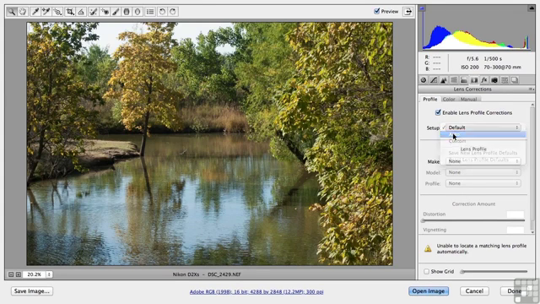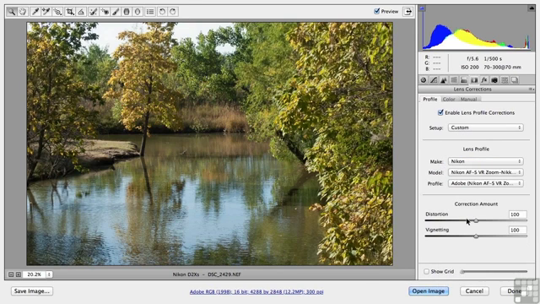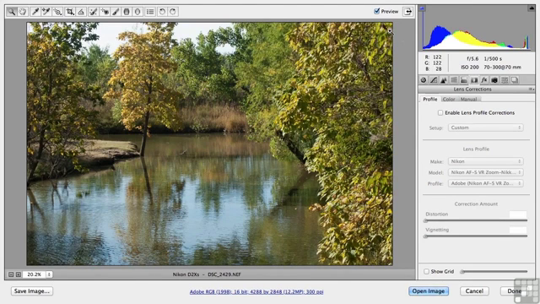Let's go to auto. Now, what's the make of the camera? Mine's a Nikon. See what happened? Let me turn that on and off. The lens I was using for this particular shoot was not a really expensive lens. It was a nice one, but it's not one of these $8 million lenses that's like 3 feet long. And you can see that the lens caused some problems on the edges.